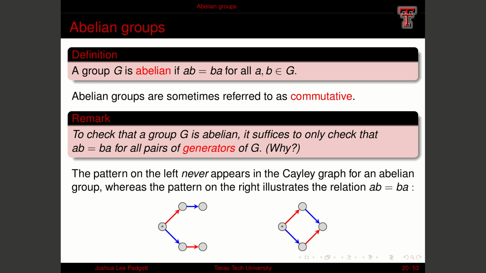All right. And so if you want to start looking at Cayley diagrams to understand whether or not something is abelian, these are kind of the two basic objects. So if my starting point is here, this is just some object. The red line is the operation A, the blue line is the operation B. So this is the outcome of A times B, and this is the outcome of B times A. Since these are not the same node, it's not abelian, right? So the fact that I don't have this diamond shape, or something that is a deformation of a diamond, tells me that this is not commutative, or that it's not abelian.